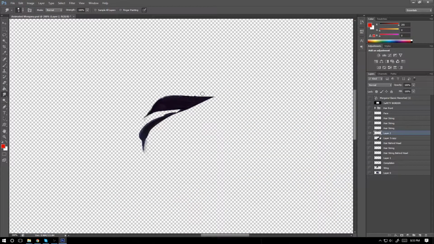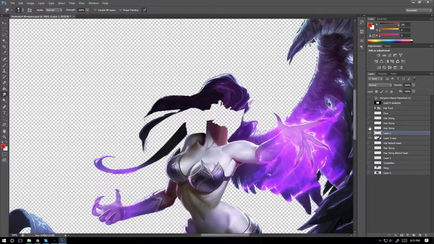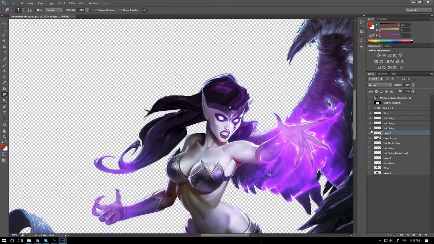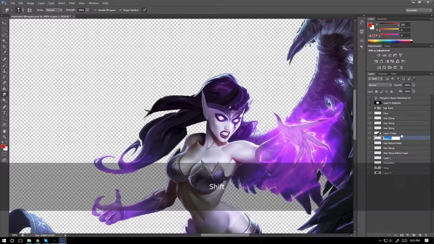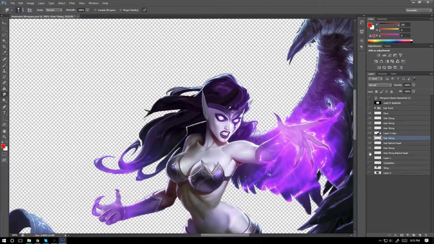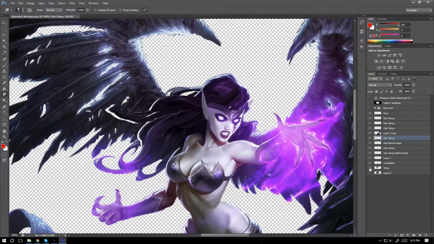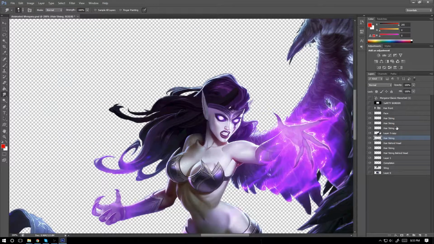Going to expand a bit behind and this way. And this should be behind the head. Alright, now we need to check what has to be in front of the head.